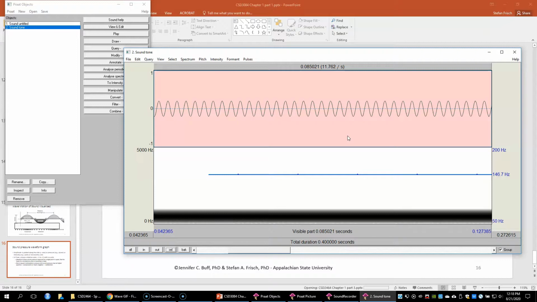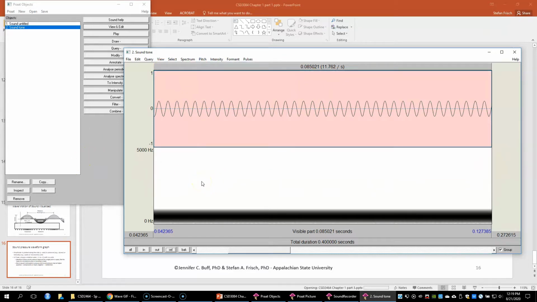In this case, I created this thing synthetically on a computer, just using that Praat command, but I can play it for us to listen to. Played it 3 times there. Sounds like a tone you might have in a hearing exam or something. I have one other thing in this display that I probably should have turned off before I started, which is this extra little blue line down here that's in my Pitch menu. So I'm going to turn that off too.